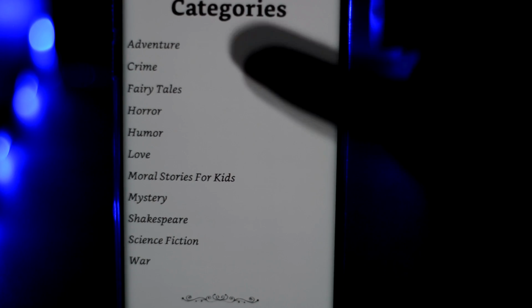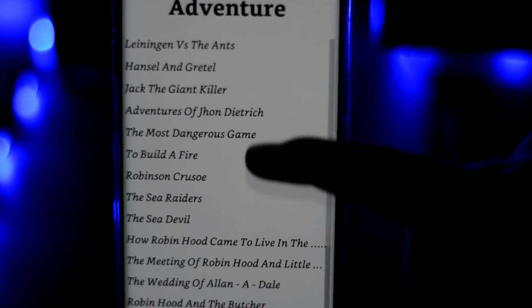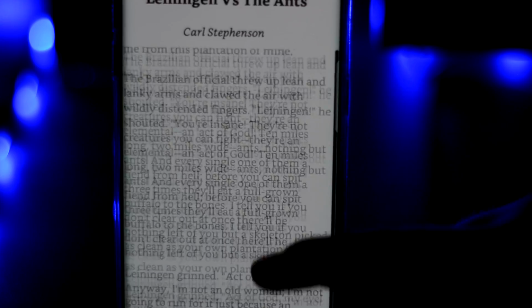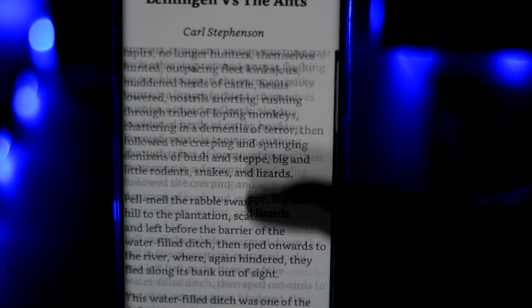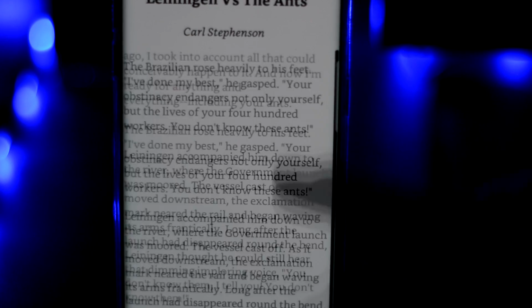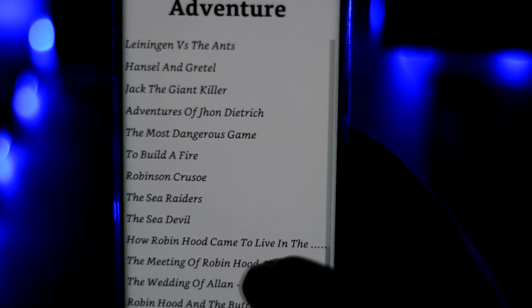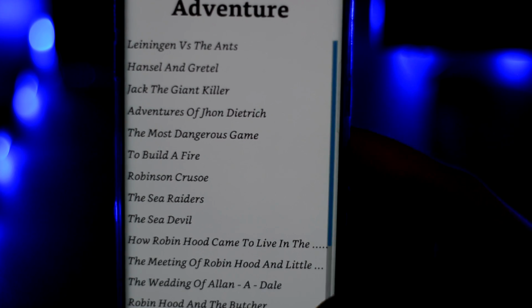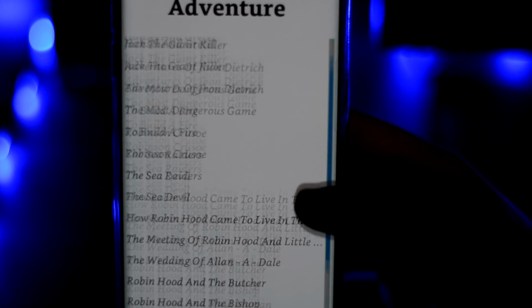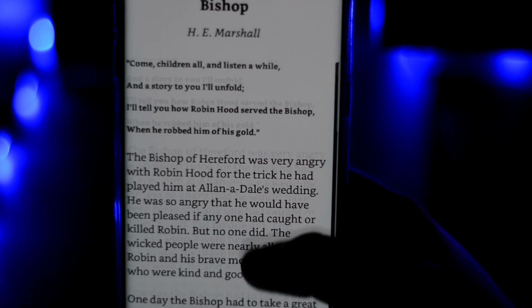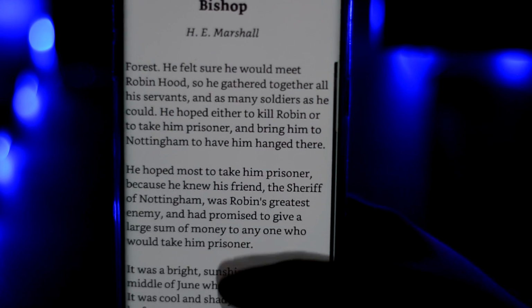The last app is called Tales. It's a novel app, and what's cool about this app is that you can read tons of novels from different categories. There are a bunch of categories. You can also change the text size from small, medium, or large, or you can change the theme from white to sepia if you want to read at night. Sepia will add a more book-looking theme in the app.